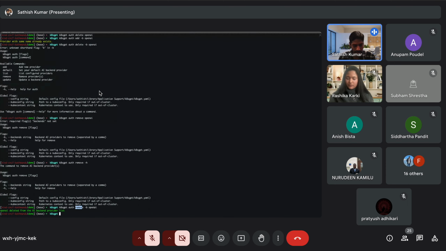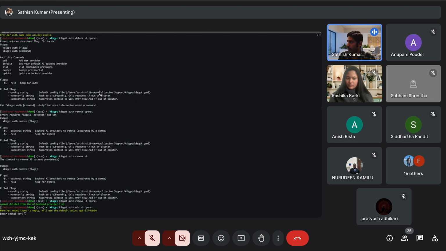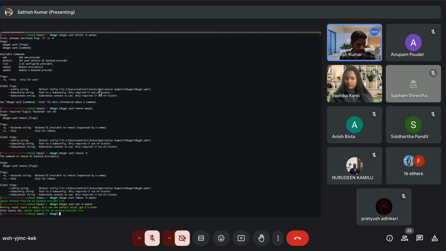I'm sorry for the typo. The provider here is OpenAI. Then you do the same thing, add -b OpenAI, and it's going to ask for your OpenAI key. If you have your key, you can generate it and paste it. I'm just pasting some key here. It's added, and it's going to use the default GPT-3.5 Turbo model.